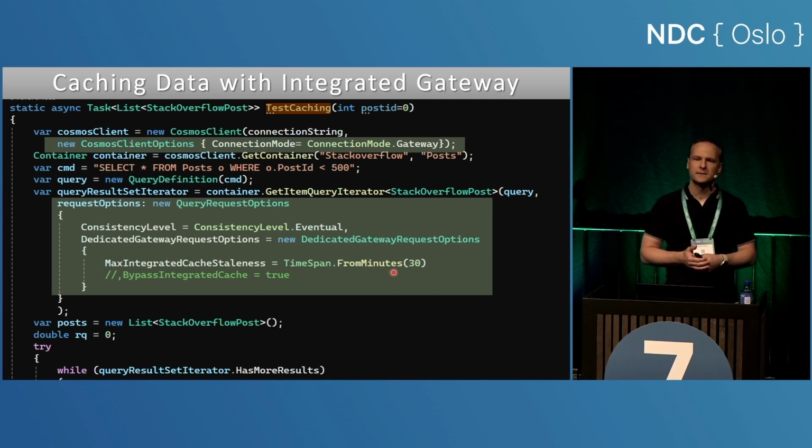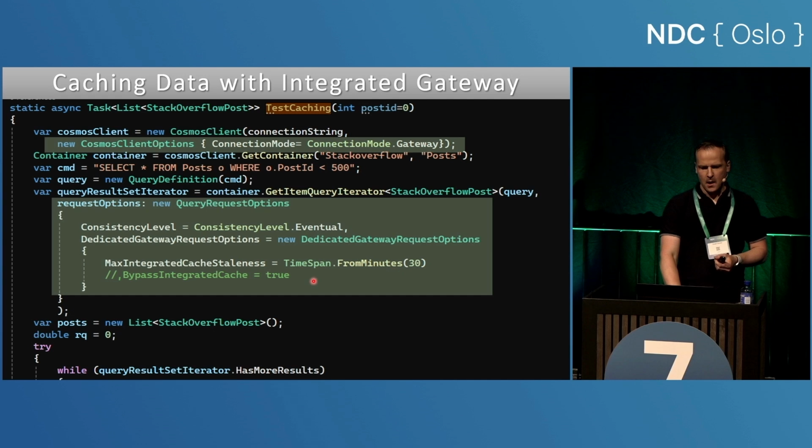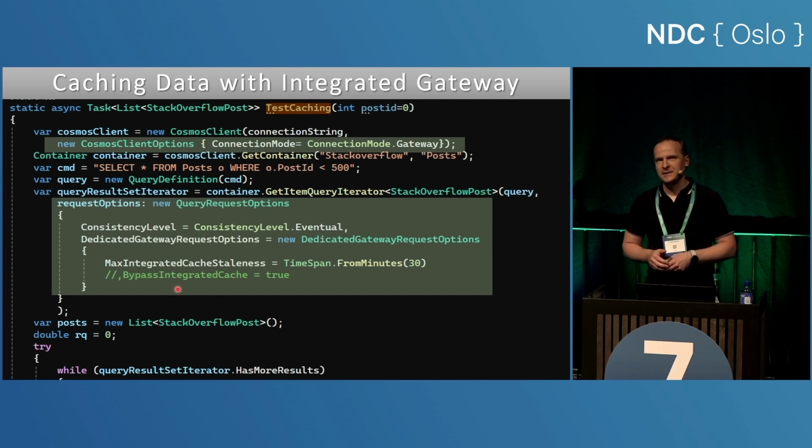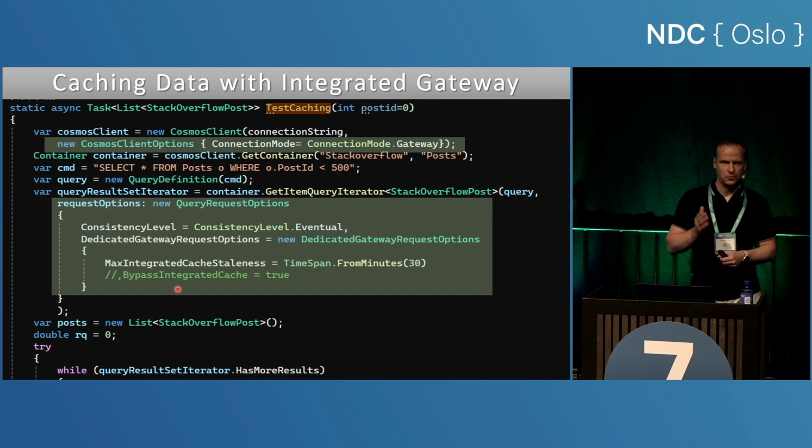So in the next 30 minutes, the same query, whatever I'm passing here, is not going to cost me any money from Cosmos DB. Bypass integrated cache is new. I believe it's in preview. I'm not sure if public or private preview, but by just making that true, if something is cached, you are forcing it to go and hit the database even if it's cached. In some cases, you can use that.